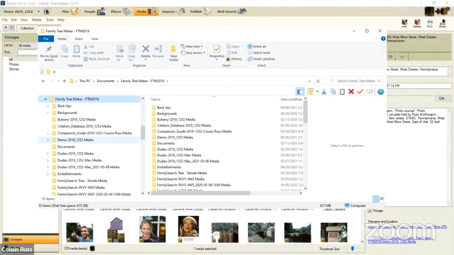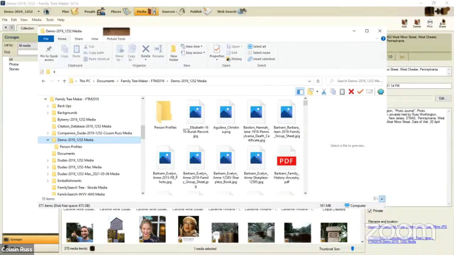So the whole purpose of this demonstration is that when you rename the Family Tree Maker file with your data, that rename function also changed the name of the folder in which the media files are in. So that's the default for 2019.